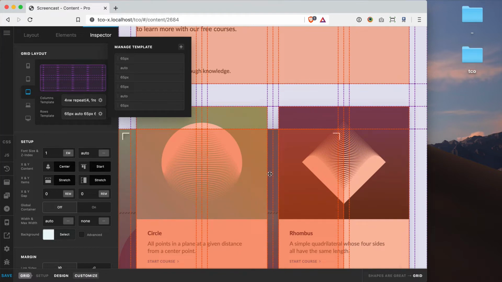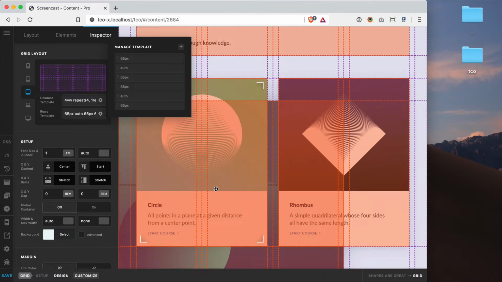And again, this was kind of down to how I was visualizing the layout functioning, but I knew I wanted these cells to be 65 pixels away from here, but then I wanted to keep that same spacing from the top of these feature boxes to this background layer being behind everything here. So we're using this double value of 65 here to give me another line where I can space this background layer out with. Next, we're using our auto value for our content to sit into, and then we've got 65 pixels at the bottom. So hopefully you're starting to see a pattern emerge here.